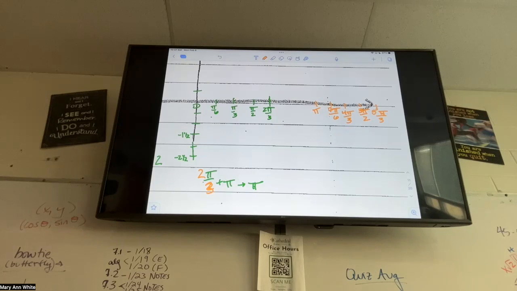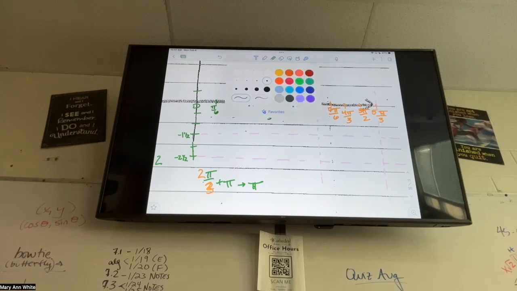All right, I've got my 5 little points. I've got my barrier, so I know the farthest left I'm going is pi. The farthest right I'm going is 5 pi over 3. The lowest point I'm going is negative 2.5, and the highest I'm doing is positive 1.5. So I'm looking at solely this little box right here.